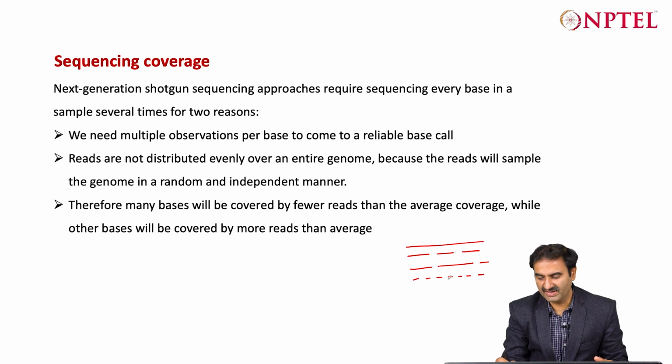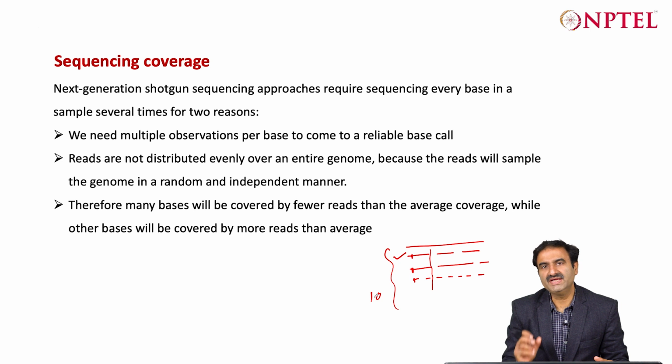This way there could still be some gaps that will always remain, and some things you can cover up, right? And sequencing quality also matters, and there are errors in sequencing. So it is not necessarily true that the base which is covered here is the correct base. So you should have some kind of coverage of each base pair, so that if I compare these 3 reads, or generally 10 reads or more per region, then you can call each and every base pair very reliably. If in all the 10 positions in different reads from that region you have got A, that means that is the correct base.